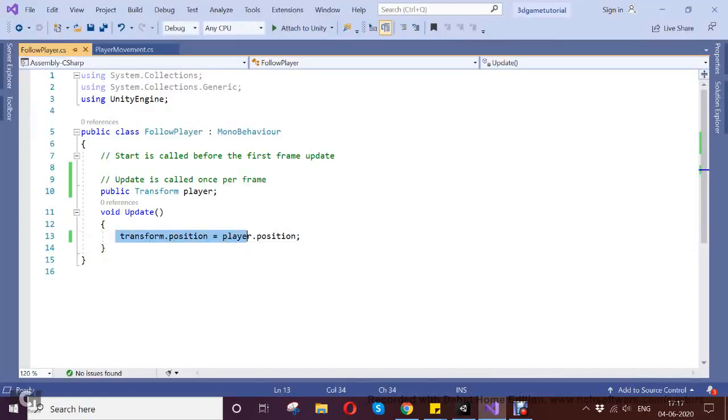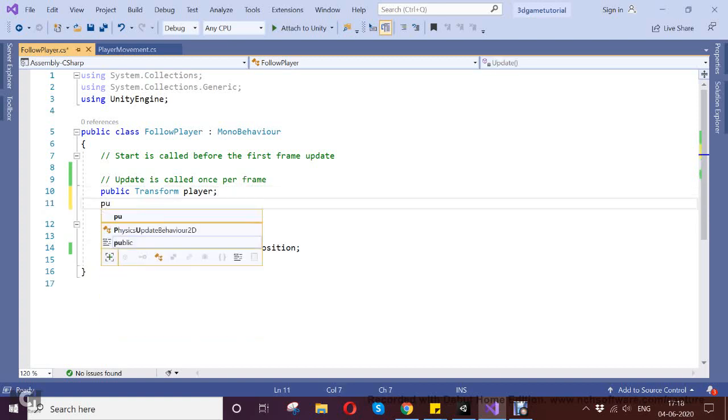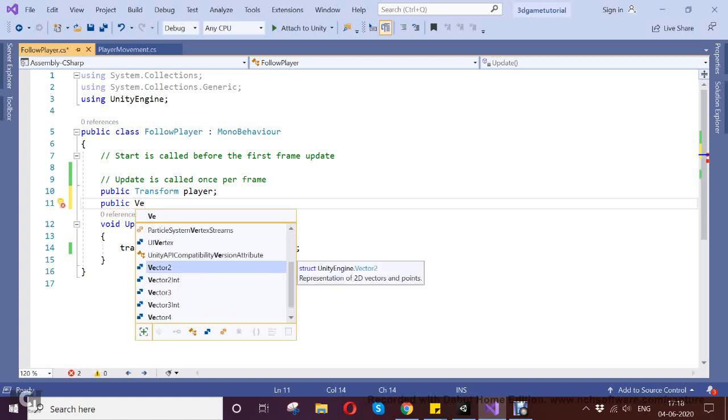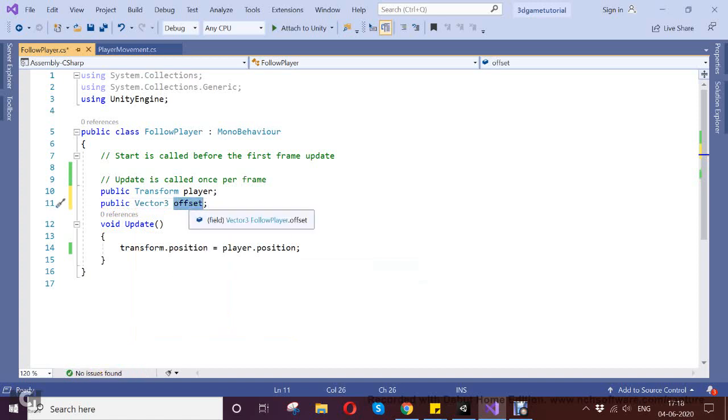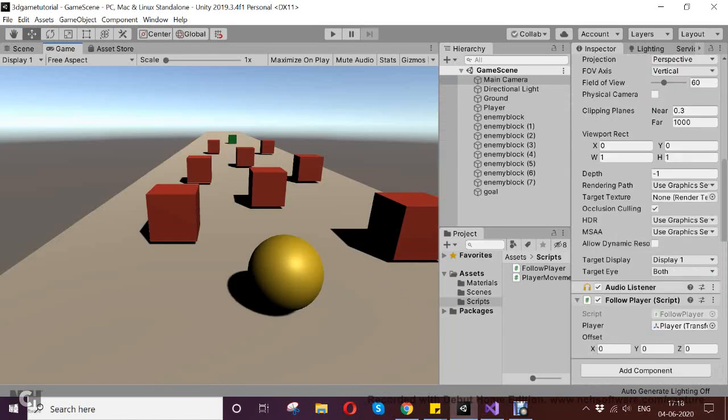That's very simple. We need to add an offset to the position. What is meant by offset? Offset helps you add an additional position, so it helps you adjust your position accordingly. Let's create a variable of type Vector3, and name it offset. We just add this offset to my position. What's a Vector3? As I said in an earlier session, it accepts three coordinates, x, y, z, so we can represent the x, y, z of my camera.